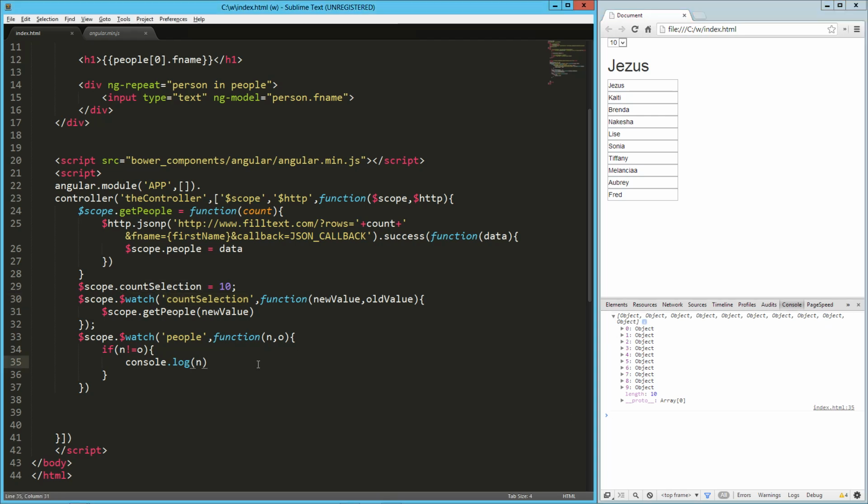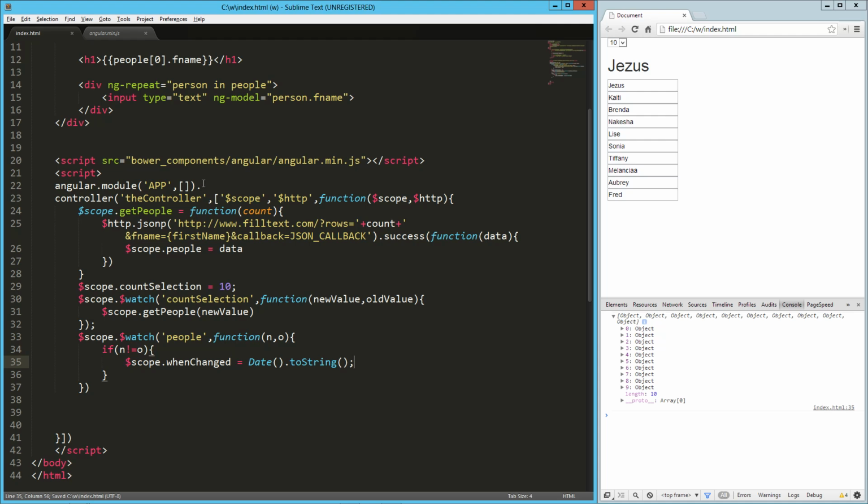Okay, so let's create a new value, just because I want to show you something that you might run into. So let's say scope.whenChange. This is when it was changed. So Date toString, that should work.